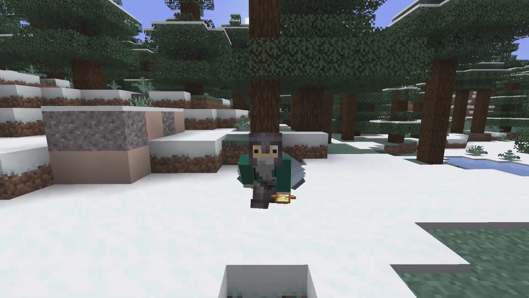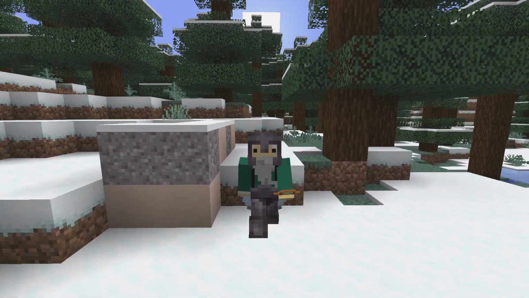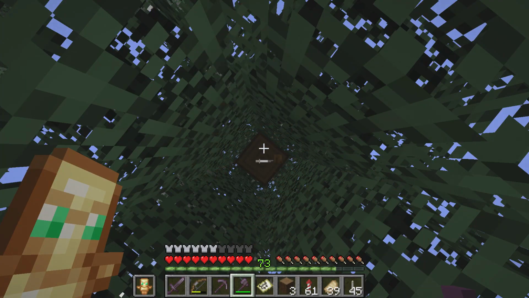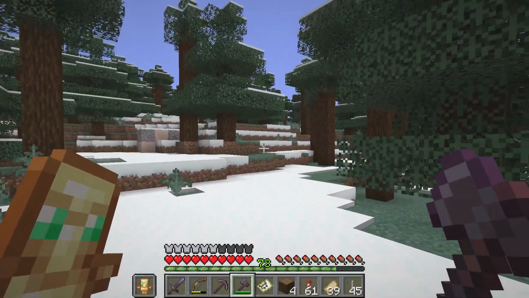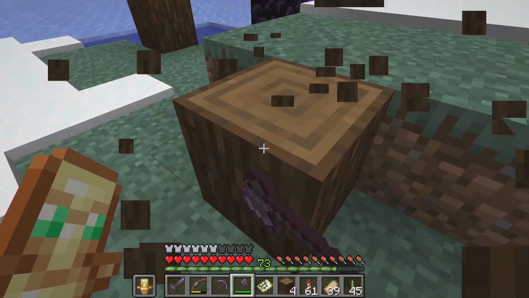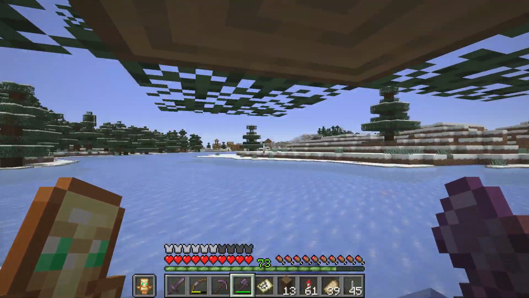And here it is. I found a trail ruin in my Java survival world, and it's perfectly pristine and untouched. I'm going to start excavating this thing and doing a proper job of it. I think the first step is I'm going to have to clear out these trees around here. When I did this on the Bedrock SMP, I set fire to the forest to try and save time, but I'm embracing the idea in every way that archaeology is patient and methodical.